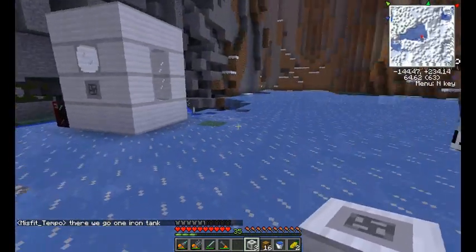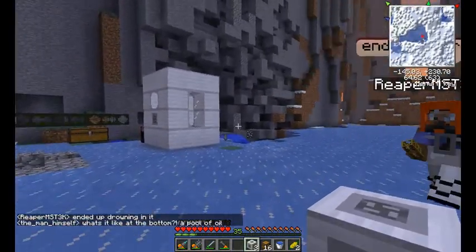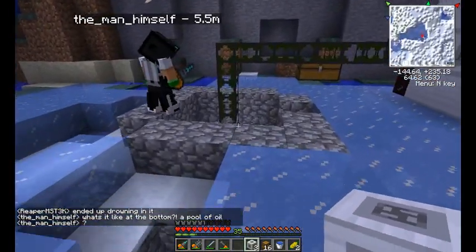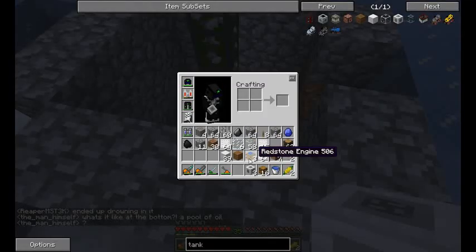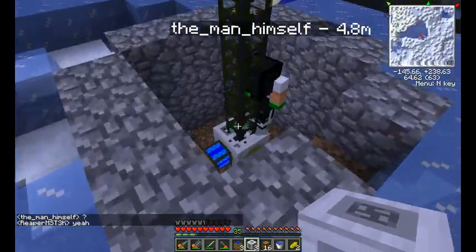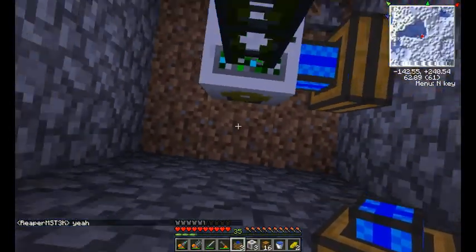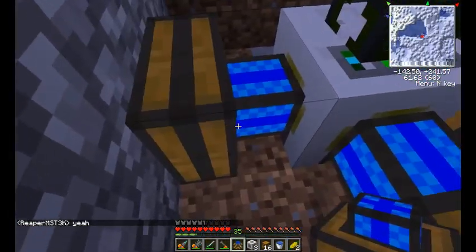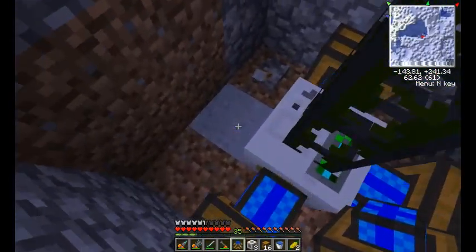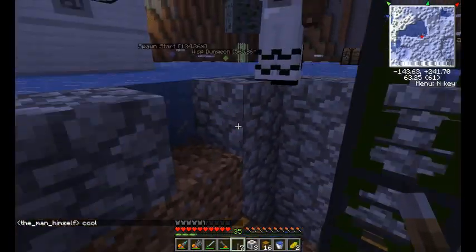Okay guys, well, Reaper here has found us a little oil well. And after scouting it out, we've got a pump going. And I just finished making a little iron tank just to pump this stuff out. So I've already got it going a little bit. So we're just going to pump and set up some more engines. And we are going to get cracking on this oil.